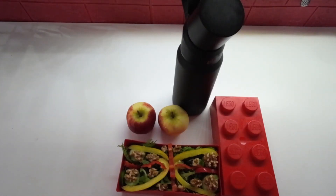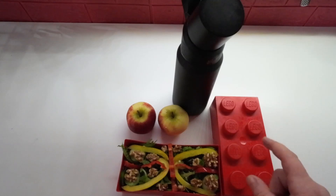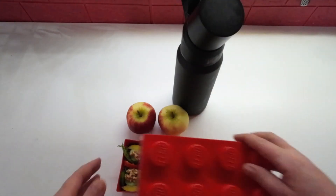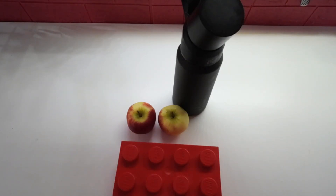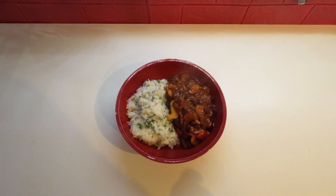I'm packing my lunch for Meatless Monday. I have a salad with cucumber, peppers, and some walnuts for protein. That's my lunch in my lovely Lego lunchbox. Then I just have some apples for snacking throughout the day and my bottle of water. Dinner for Meatless Monday is a vegan chili with some kidney beans and some lime cilantro rice.